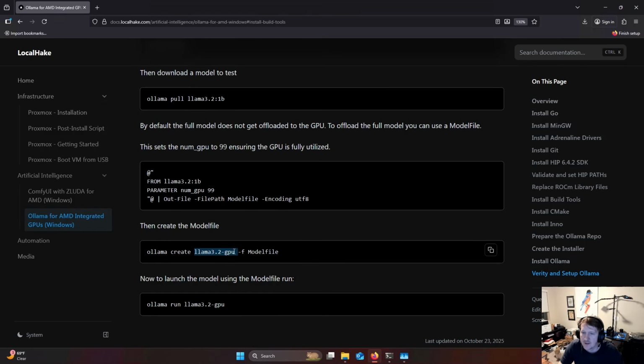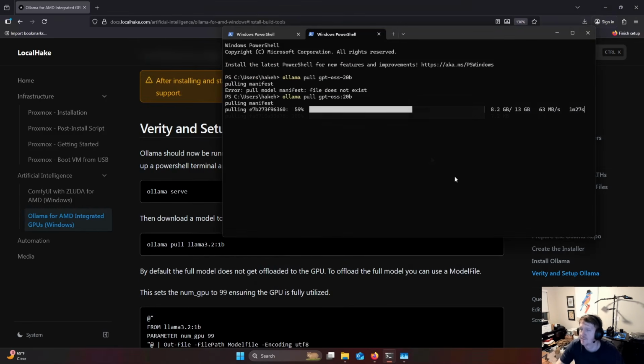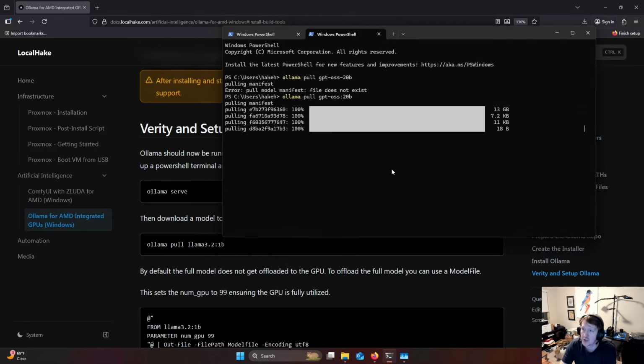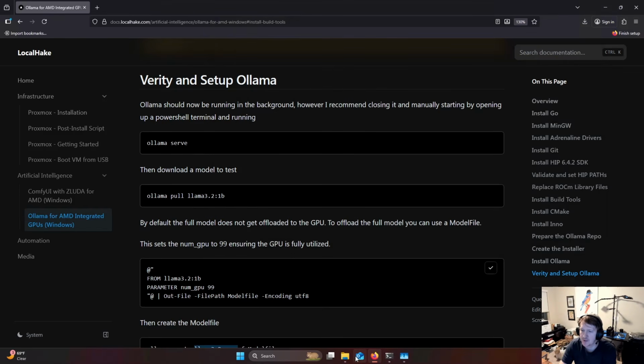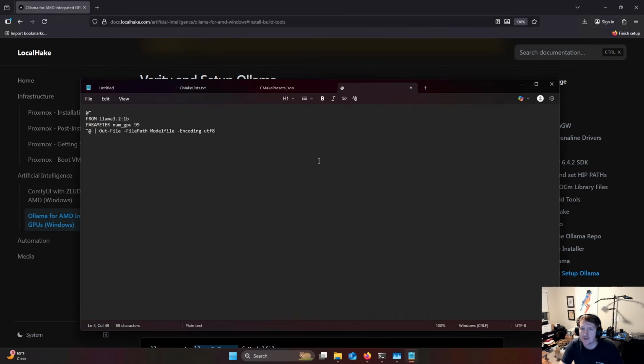Somewhere. Oh, right here. So what we'll do is instead of this text, we'll just do GPT OSS-GPU. So let's just wait for this to download. Okay, I'm actually shocked that it downloaded that fast. Usually, for some reason, the last couple percent take like an hour, but that was pretty quick. I'm just going to put this in Notepad and change it real quick, make it a little bit easier.